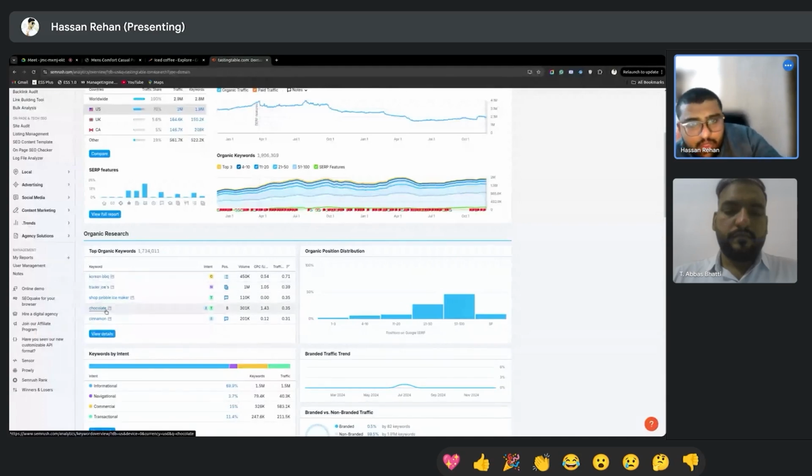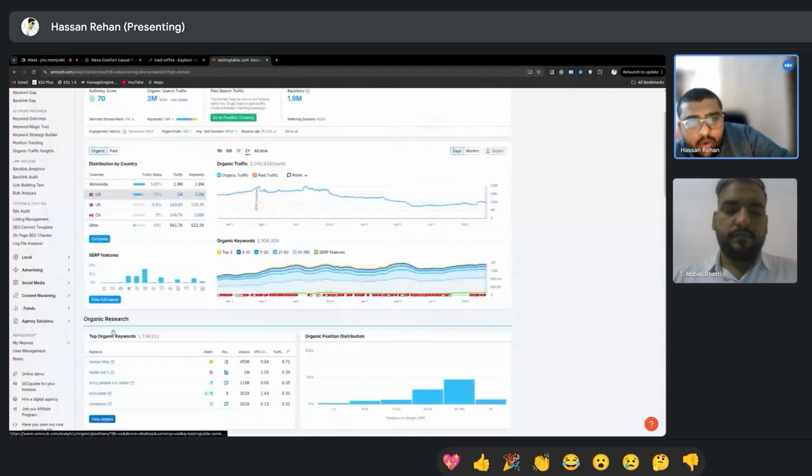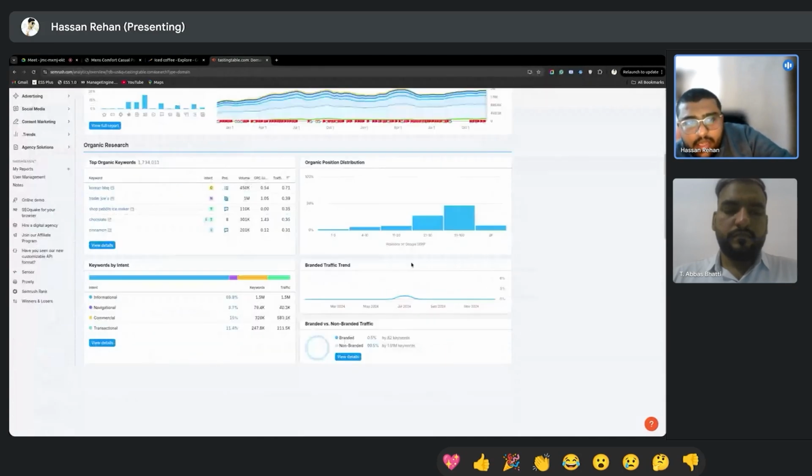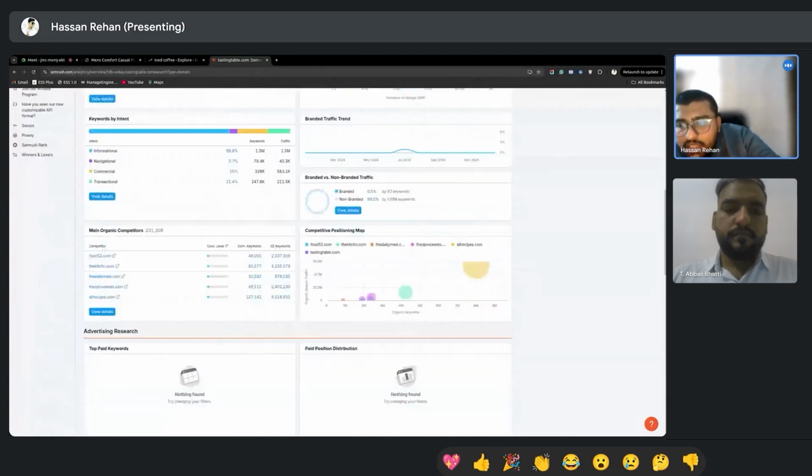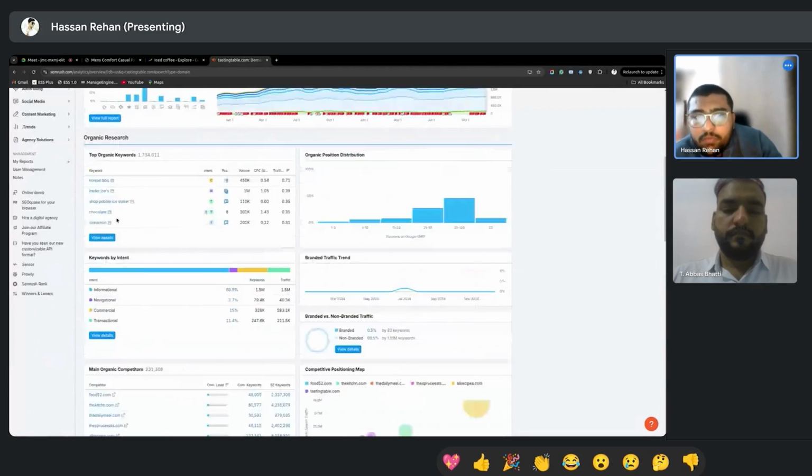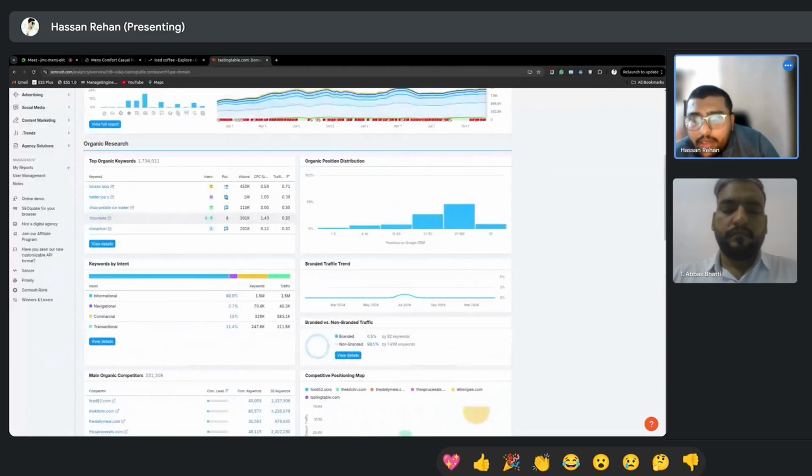So what will you do? First, you check that organic traffic is 2.1 million, and they are hitting these keywords. You will strategize your marketing campaign as per this. You will strategize your marketing as per these keywords. You will strategize your marketing around the platforms from where they are getting the traffic.